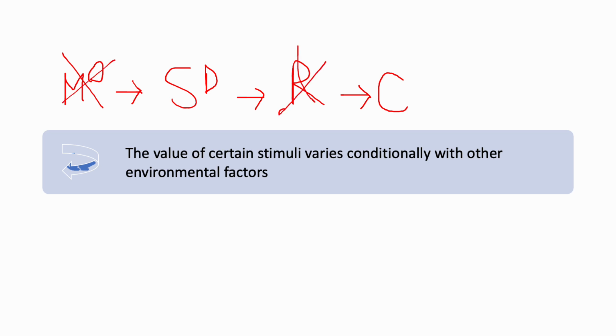And so what this goes to say is that the value of certain stimuli is going to vary conditionally. It's going to vary based off of our motivation in that particular moment. Okay, so either we are deprived of particular activities, particular items, whatever it might be, or we are satiated on them. And so when we are satiated, we are less likely to engage in behavior in order to gain access to those particular stimuli, because the value has been decreased.